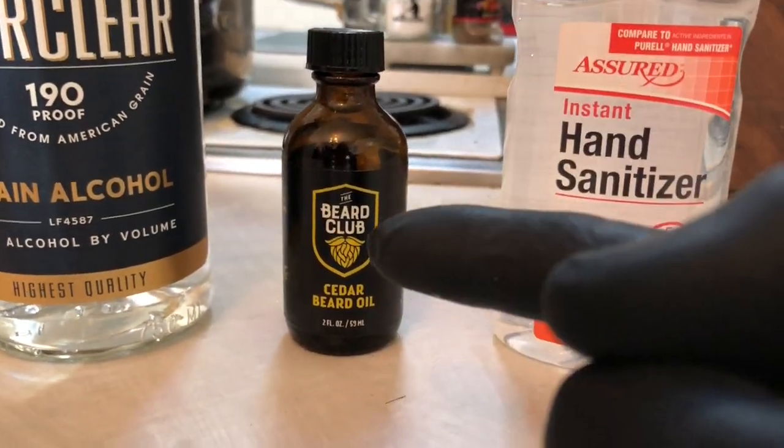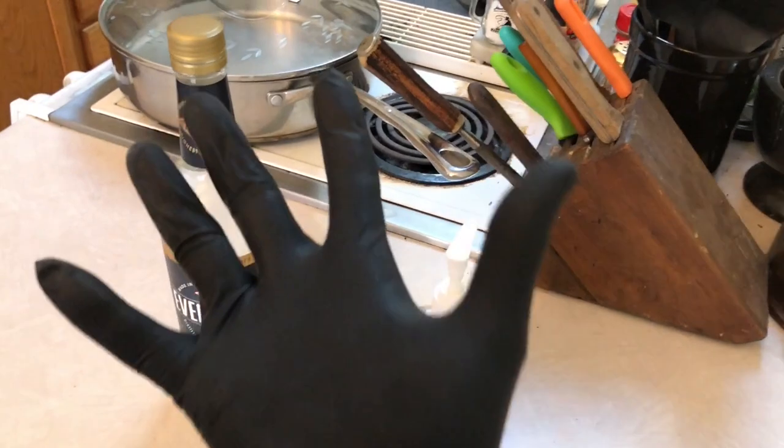Because today we're gonna make men's hand sanitizer.